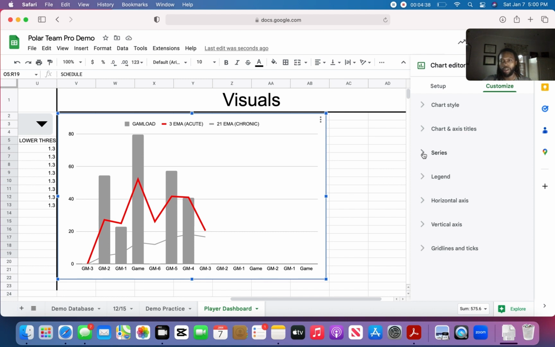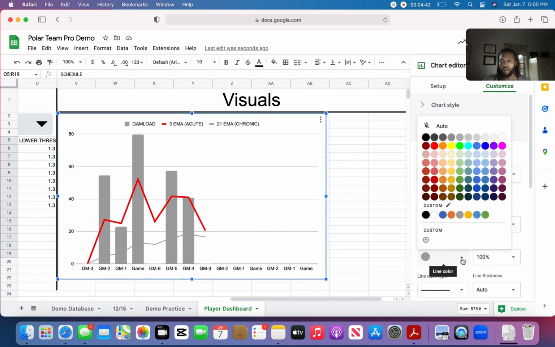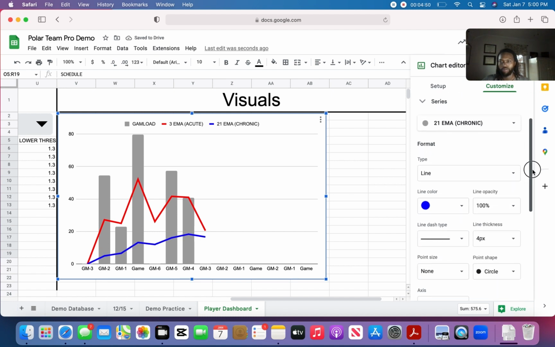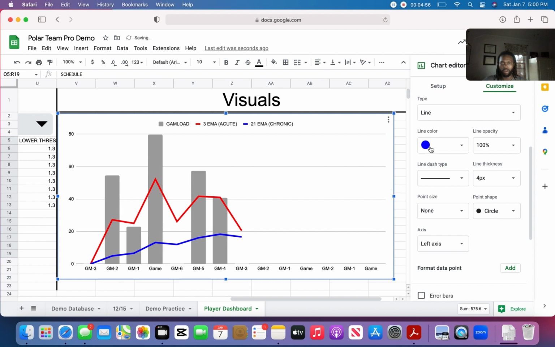So I typically break mine down into 2. I go over here, go to EMA. I make this one blue like that. I'll thicken it up some as well. And again, these are random numbers I put in, but I typically make it look like that.